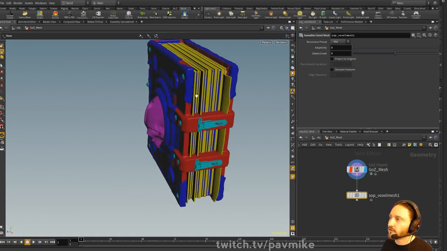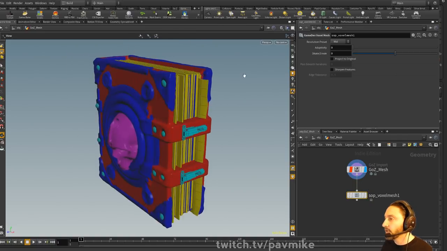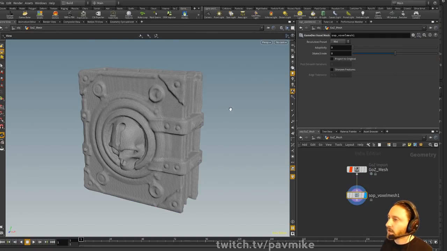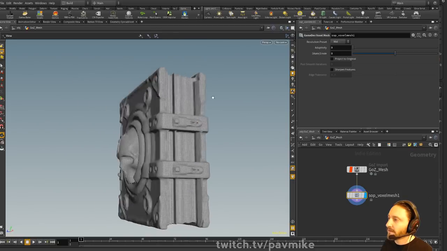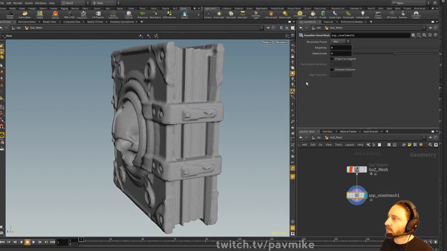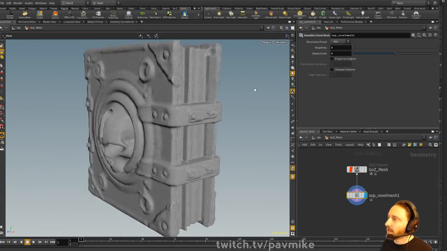We're just going to voxel mesh all this together. There is a way to voxel mesh all these things separately, but in this particular case, I think we'll be in good shape just doing it all at once, because we're just doing a very simple game res with all these things plugged in together. So we're going to do visibility on this thing. What voxel mesh is doing is basically a Dynamesh and making it all one mesh here. There are some settings we can play with, like project back to the original, or we can sharpen our features based on angle threshold. I think we'll be okay not doing either of those.